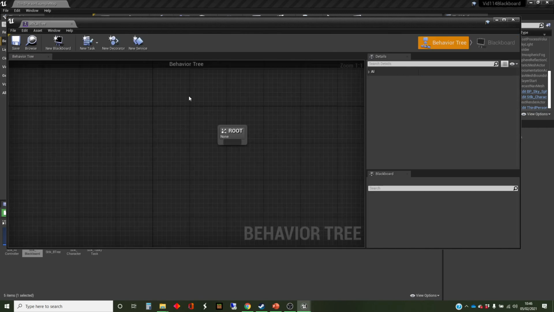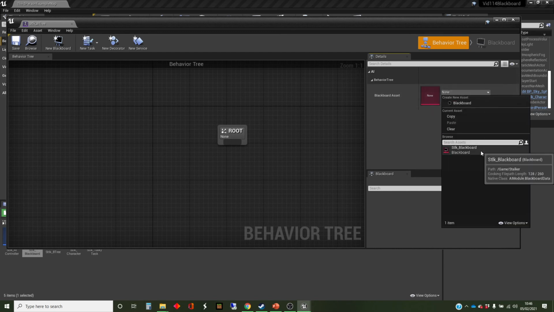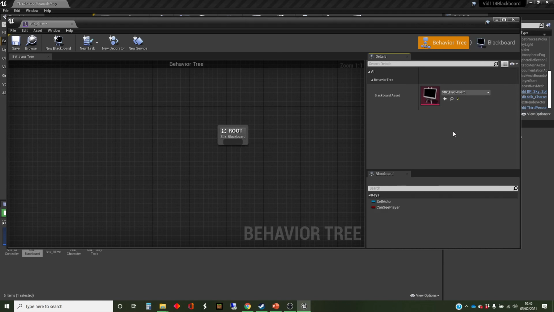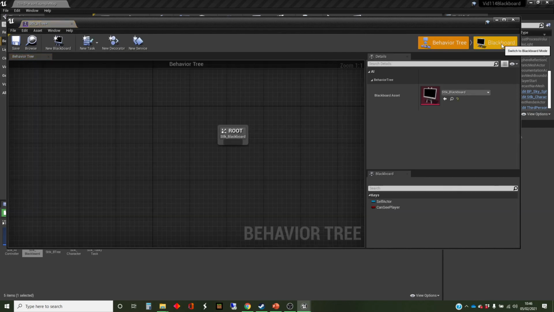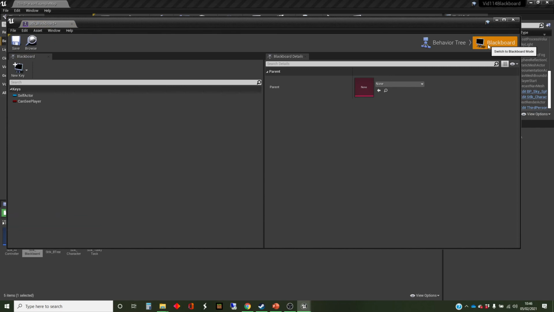And the next thing to do is we need to tell our behavior tree which Blackboard it's going to be using. So over here in the details, if we open up the AI here, it's got a behavior tree thing. And it's got one of these classic drop-down boxes that you've seen in other places in Unreal. And it's looking for Blackboard assets. We've only got one, so we'll stick that in there. And now you may have noticed that this Blackboard button up here has become active. So if I click on that, it actually goes into the editor for the Blackboard itself. And then we can go backwards and forwards between the behavior tree and the Blackboard. That Blackboard will edit. It's not specific to this behavior tree. It will edit the Blackboard if it's used by more than one behavior tree. Those edits will affect all of them.